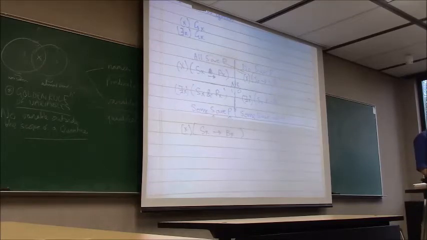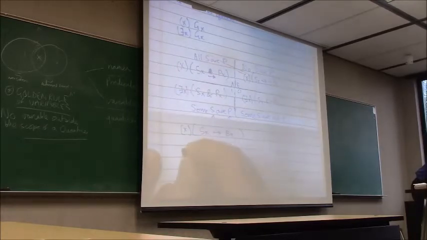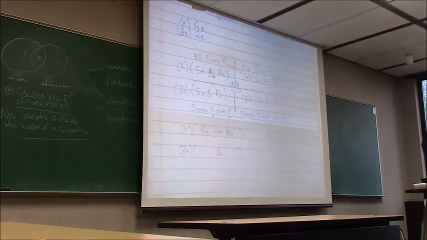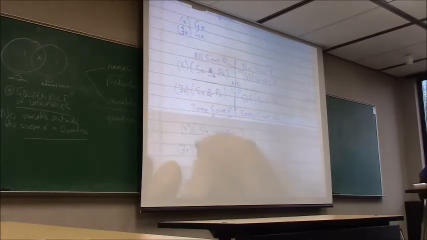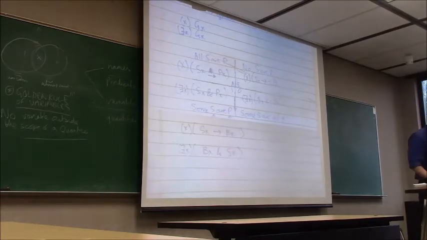All right. Some buildings are skyscrapers, Hunter. What type is that? I. That's an I type. So you know it's going to look like this. Existential, and the main connective is going to be an and. You just have to fill it in. Big B, little x, and big S, little x. That's right. Let's jump ahead to number 11. That's a bit of a jump, but you can handle it, Don.